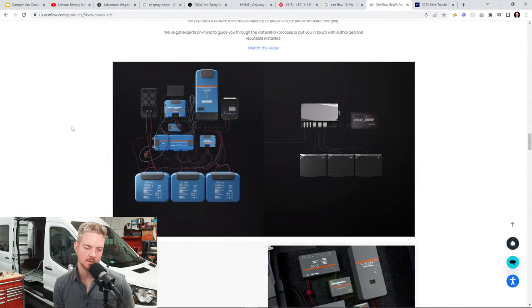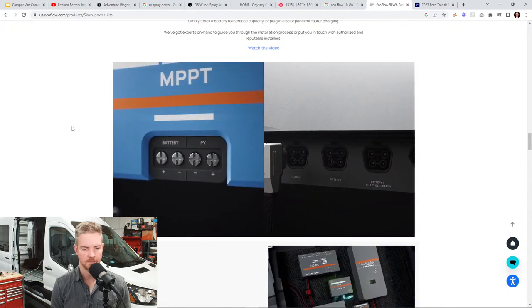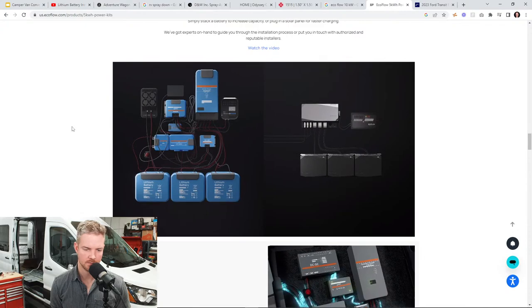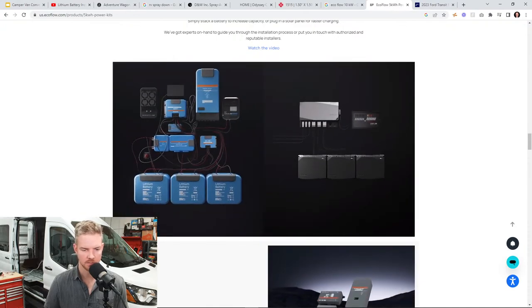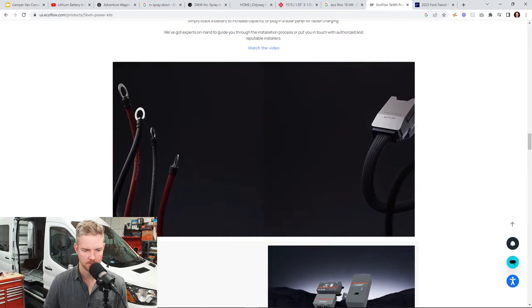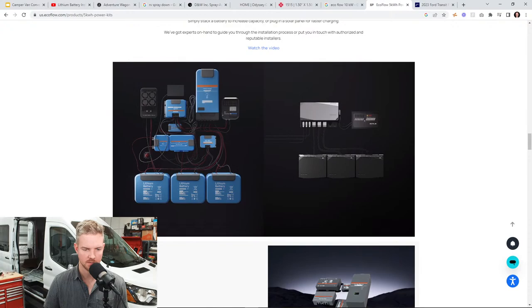Yeah, I mean, let's see, of the light bar. Yeah, it sounds like the box. Aft of the light bar. Box is one frame aft of the light bar.